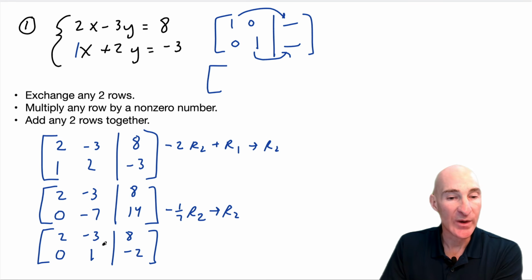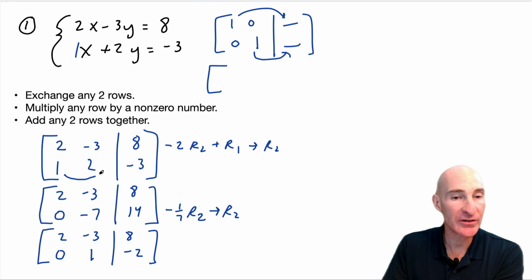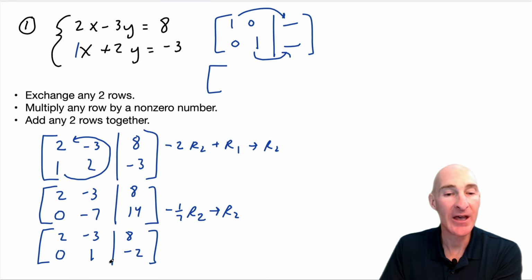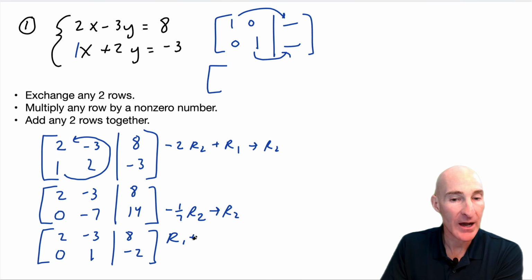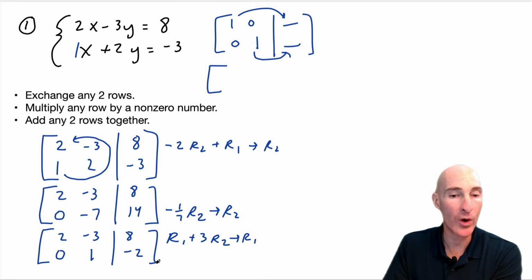But we want to continue on. I make a sort of shape: I go from here to here to here to here, kind of like a counter-clockwise shape. So we're going to try to get 0 right here where this -3 is. The way I would do that is row 1 plus 3 times row 2, and we're going to put the answer in row 1. When I multiply this bottom row by 3, 3 times 1 is 3, plus this -3 gives us 0, and that's what we want.